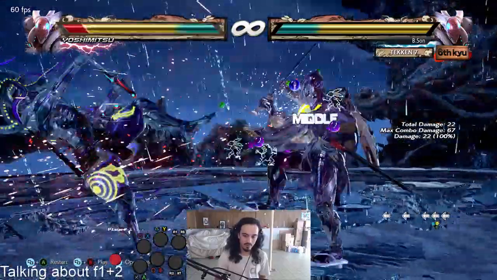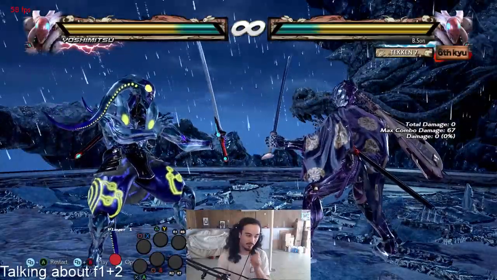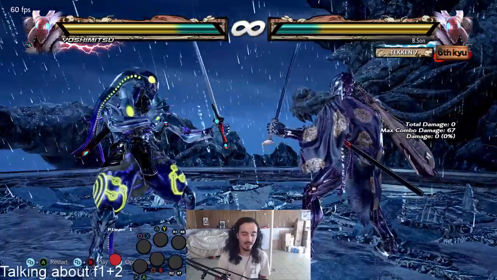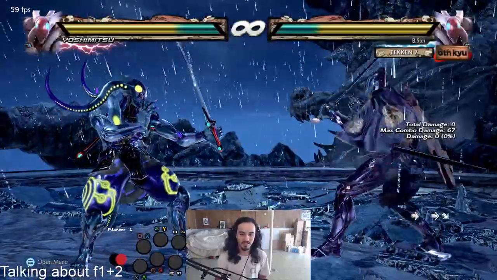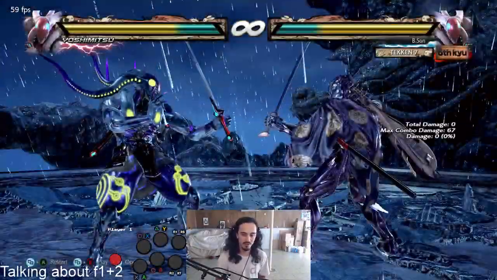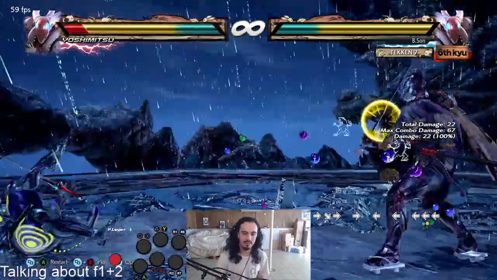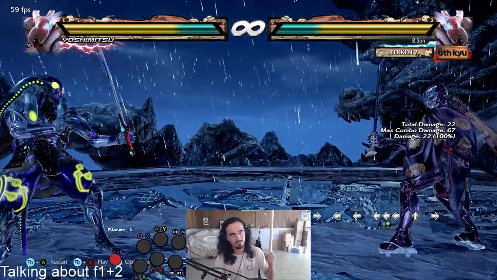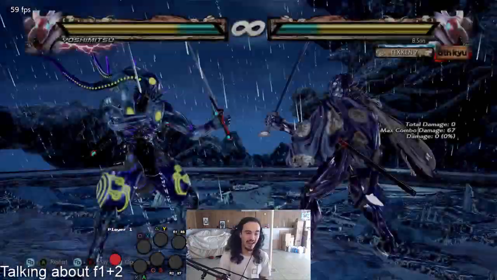1, 2, 3, 1, 2, 3. So 3 forward inputs, the last one being at the same time as 1+2. So 1, 2, 1+2. What that does is it's similar to a slash kick input. But because there's no slash kick from 3 forward inputs 1+2, you get just forward 1+2 instead, which is mad good.